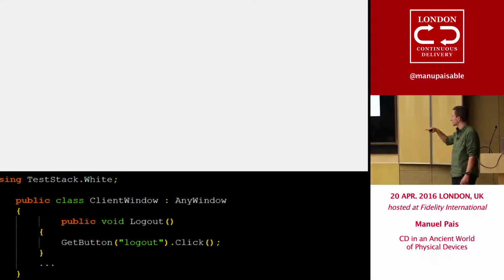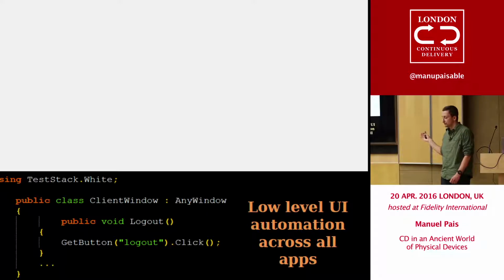So the lower layer was really everything that was directly manipulating the interface. So clicking on a button, entering text, all that was down at the bottom level. And by the way, White is a framework for automating, for manipulating the user interface, a bit like Selenium, but for WPF applications and other Windows applications. But you can look at it as Selenium, basically. So we knew that with this low-level automation, everything was there. So when we changed a test and we had new tests for new systems, all the actions at that low level should be there and nowhere else.